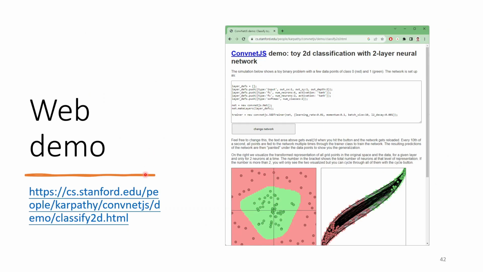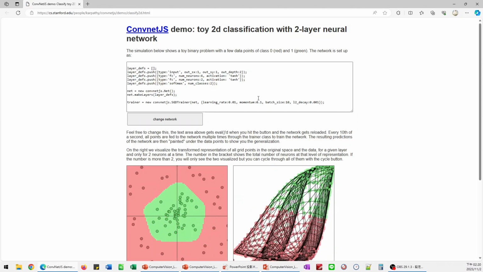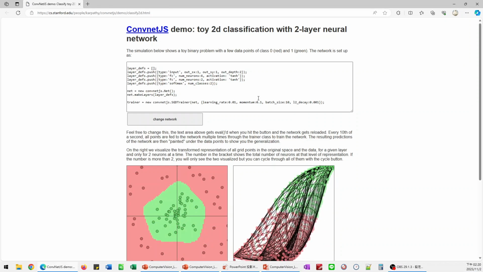And then there is a web demo. Let's do it. You can try it by yourself. Just click the link and it will launch a website. Okay, and you can do something like this.